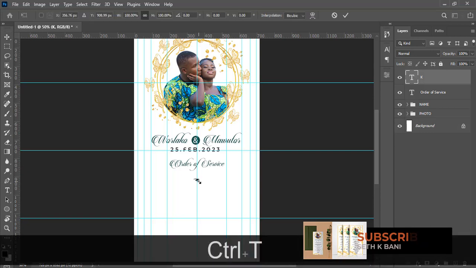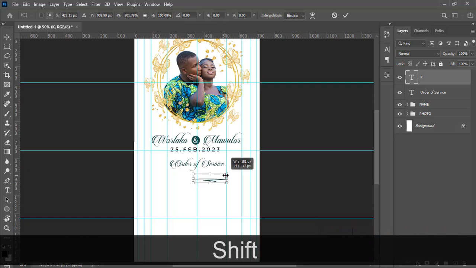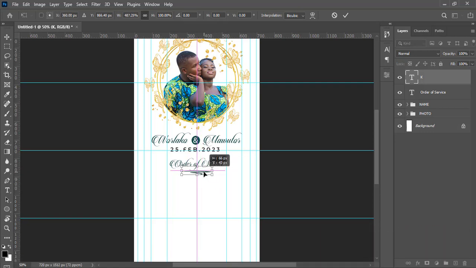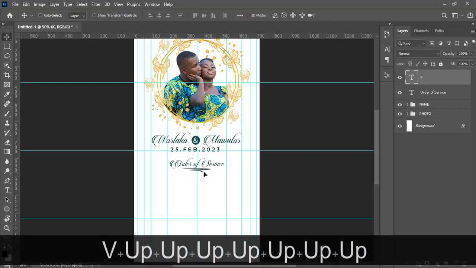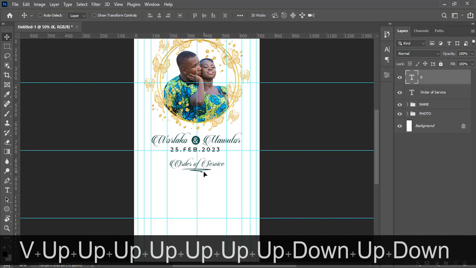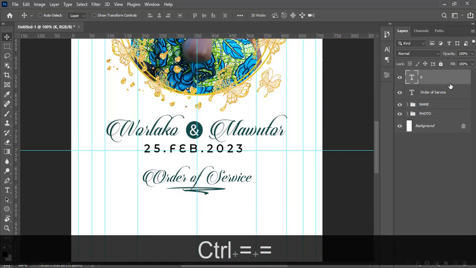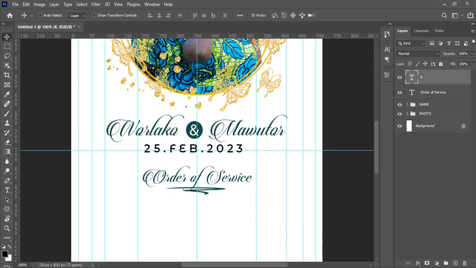Control T, and then let's perhaps do something like that. Drag it here. So you can see how the swash looks. Now I feel like the swash is not really standing out, guys. So let's make it a little bit interesting.